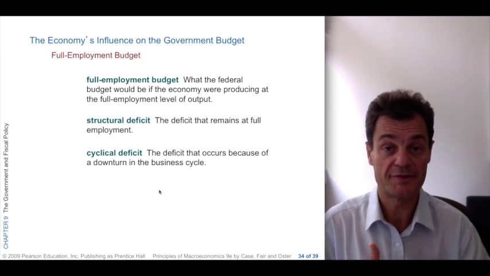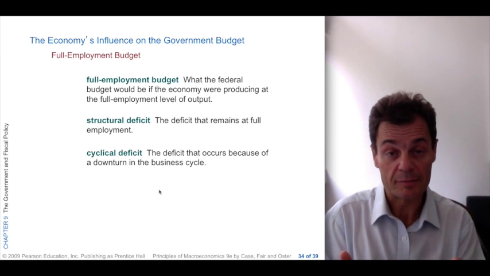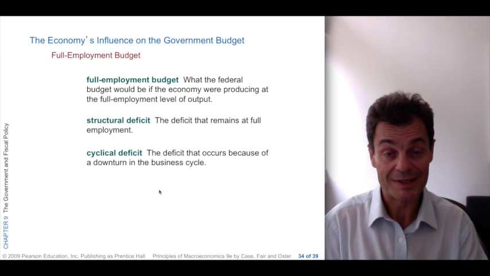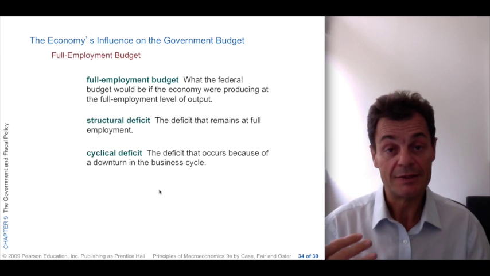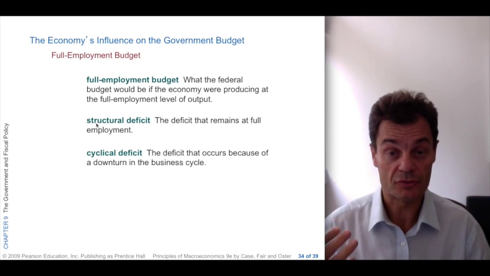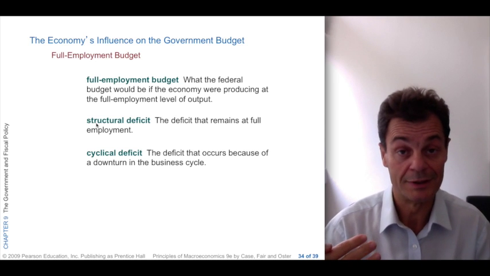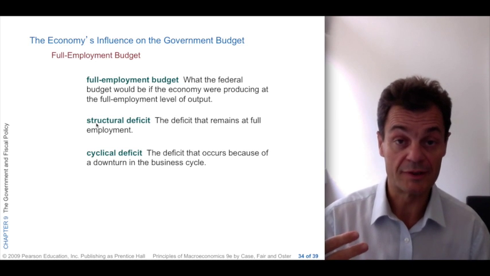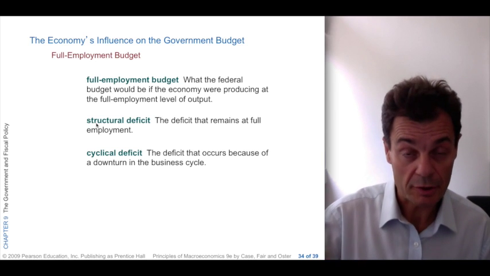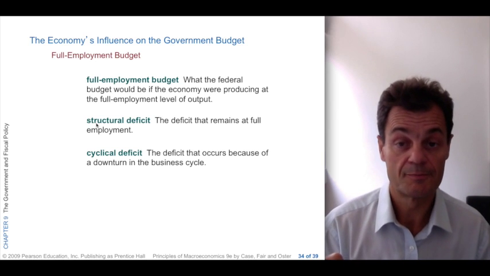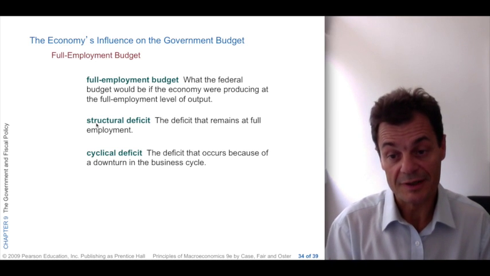A full employment budget is a budget that would happen if the economy was functioning at full employment rate. That means at full capacity. If the government ends up with a deficit, even when the economy is functioning at full capacity, it means that the government has a structural deficit. And that is not a very good position to be in. It basically means that the government is living above its means. It is structurally spending more than what it earns, which is different when the deficit is cyclical.